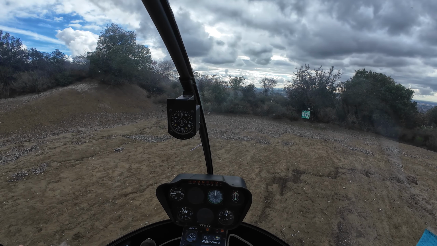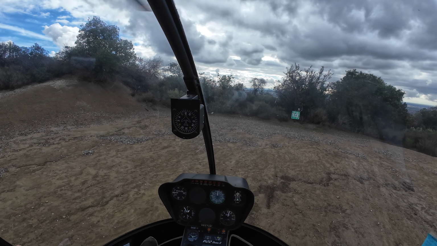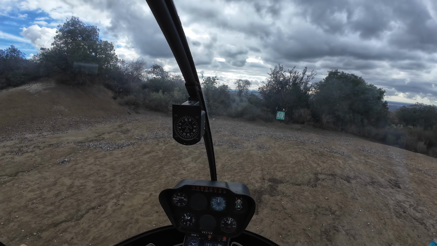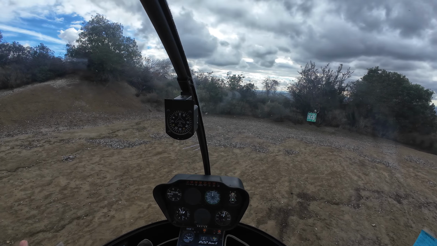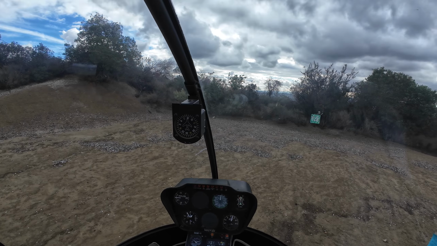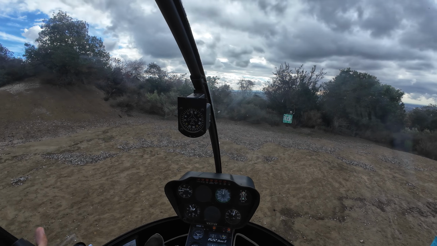Okay, nice. That was a really nice approach. You were low enough, so it's much easier if you are a little lower or too low, because then you can still extend, just raise collective. But if you're too high, you have to go around, right? So that was a really nice pattern, especially because you gave yourself a lot of space. You did a long downwind and a very wide base, so you had a lot of time to descend and check the spot. So really good job.